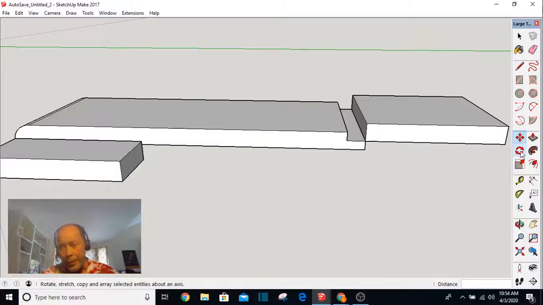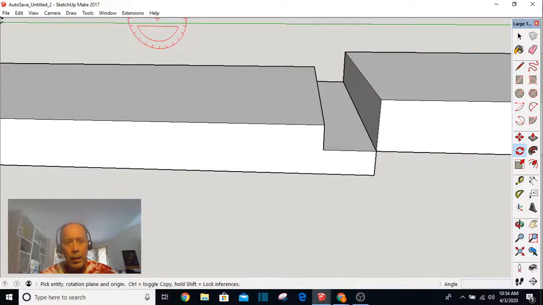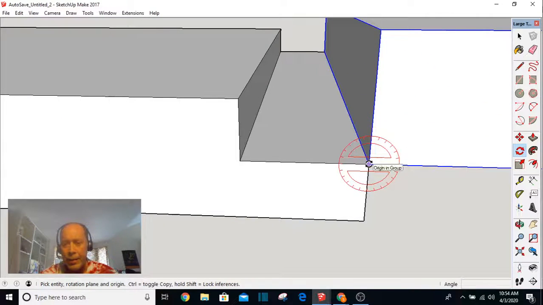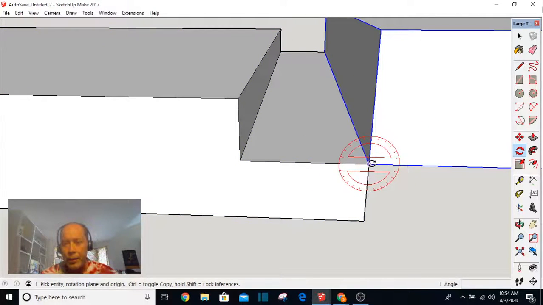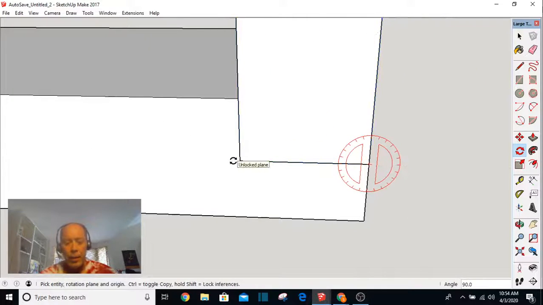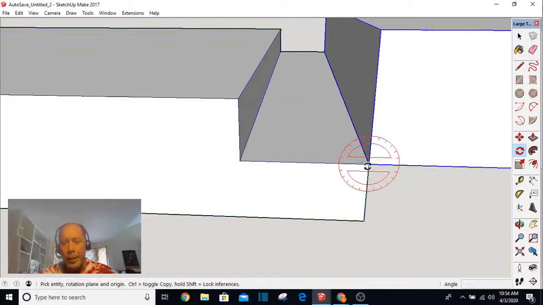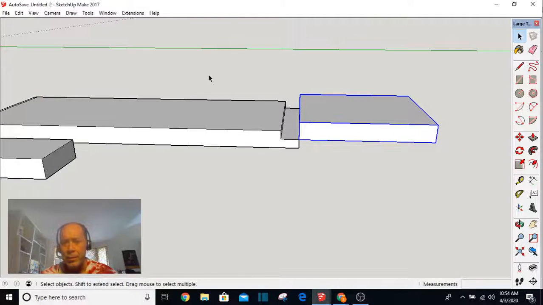Now, I'm going to take the rotate tool. I want you to notice that if I put this here, I might accidentally be rotating this one at the same time. It's very difficult. It gets confusing. As I put this here, I want to be rotating this object, and some of you might end up accidentally rotating the bottom one instead. So to make that simple, you want to select this object ahead of time. See how it's selected? I clicked on it, and it's now selected.